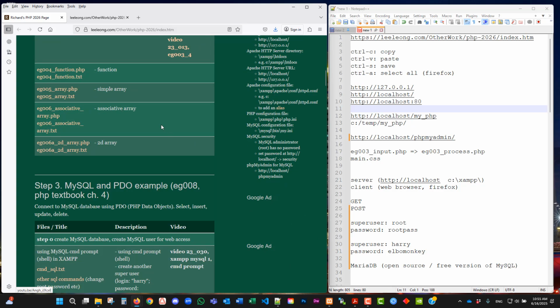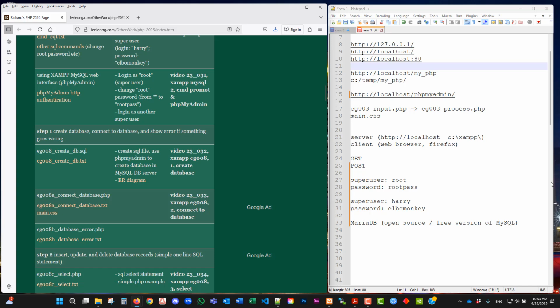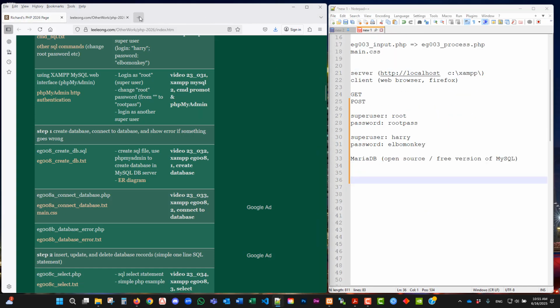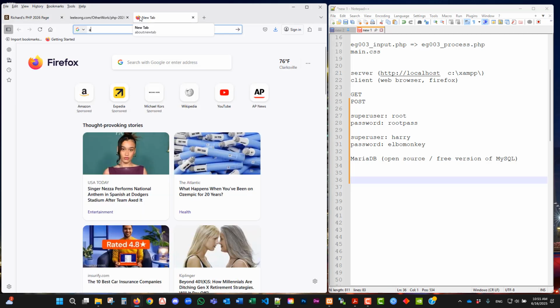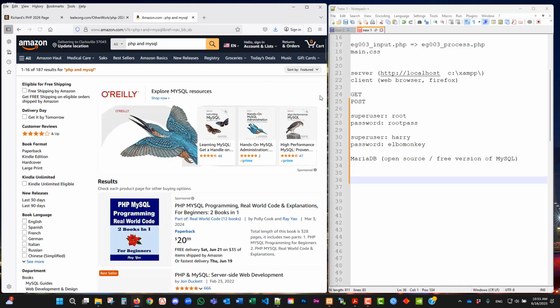All right, and then we are going to do PHP on databases, okay? If you look at a typical web application, say Amazon.com, or even Google, say you search for PHP and MySQL, which is a book, a lot of things will come out, right?